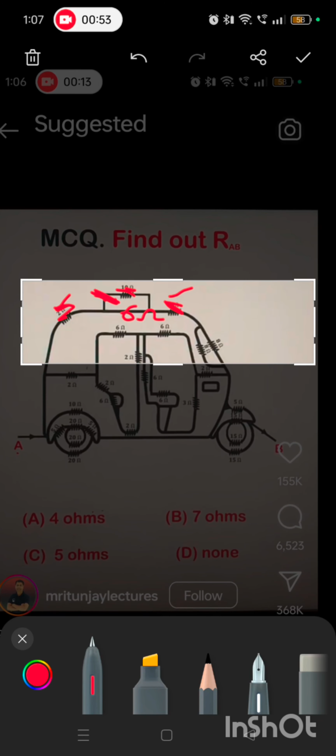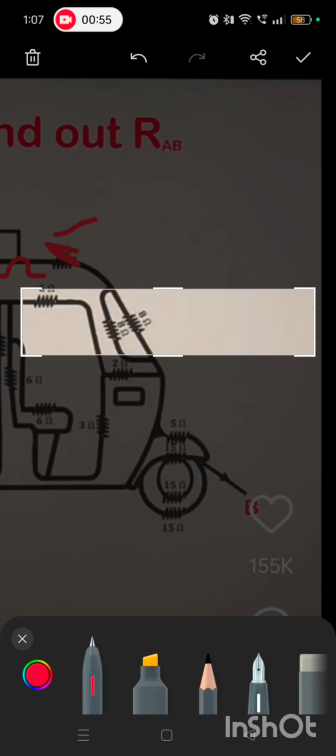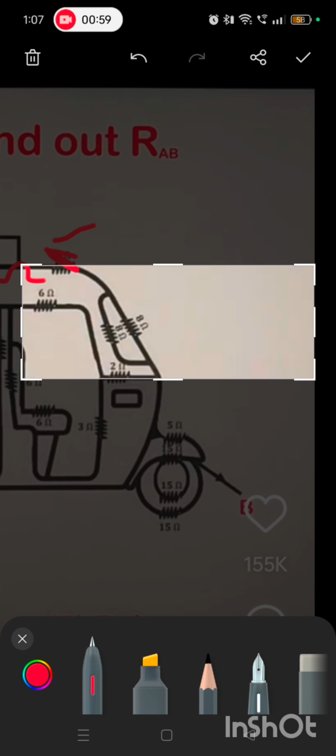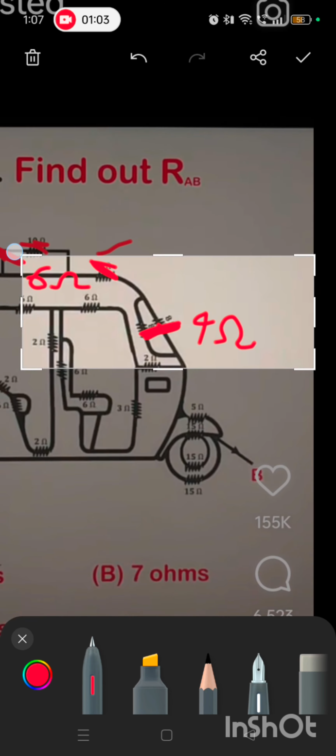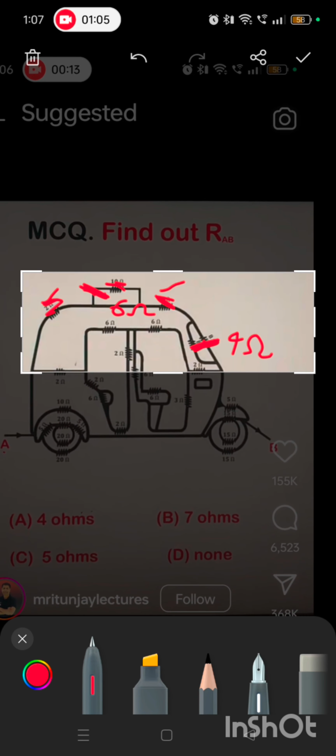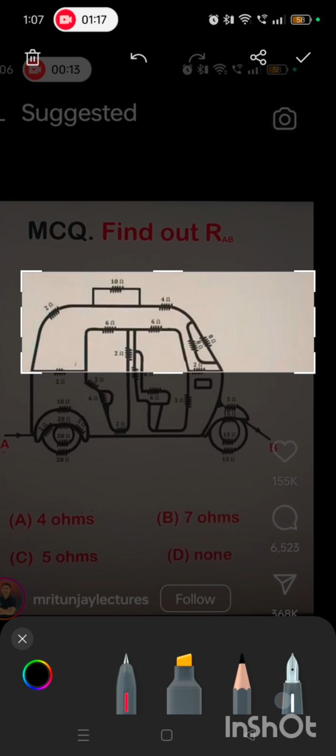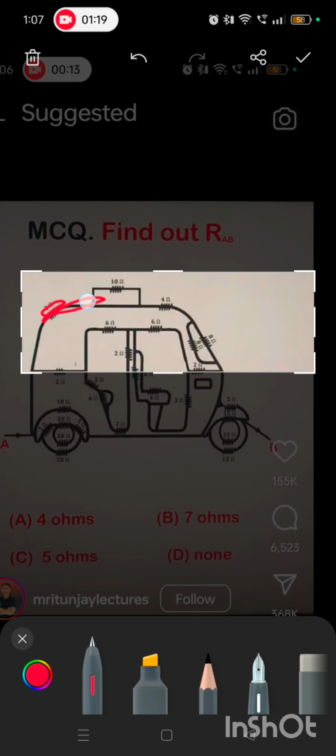Then we have 8 ohm and 8 ohm in parallel right here. So these two will make 4 ohm right here, right? 6 ohm and 4 ohm in series will together make up 10 ohms, right? So overall this line, or what we call the chat plus windshield, together make us 10 ohms.